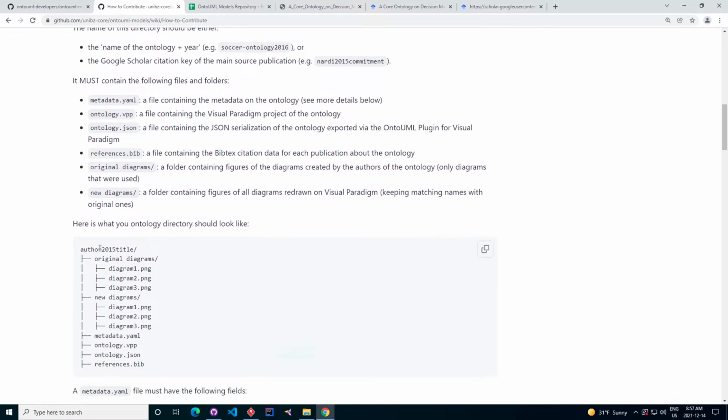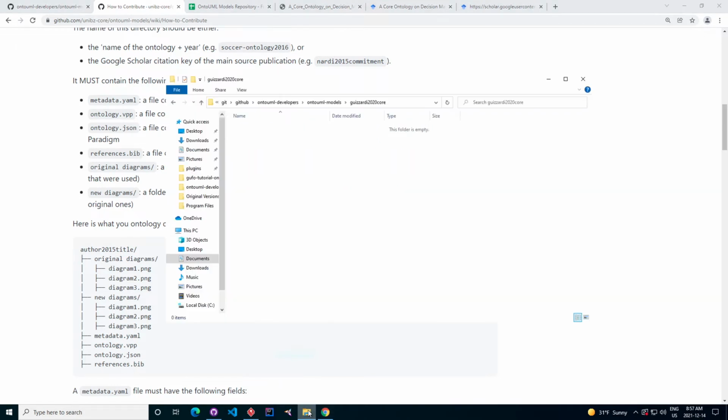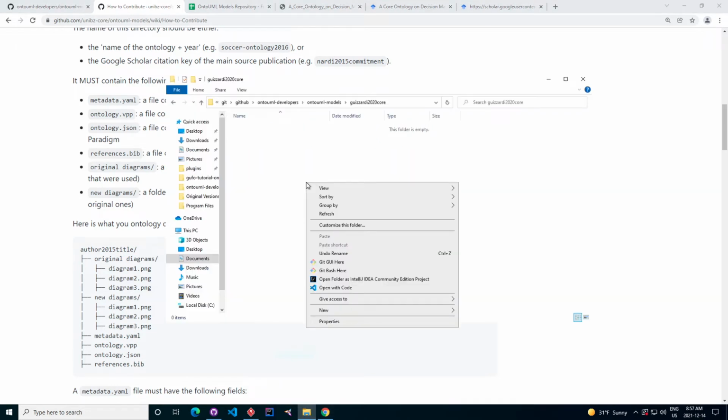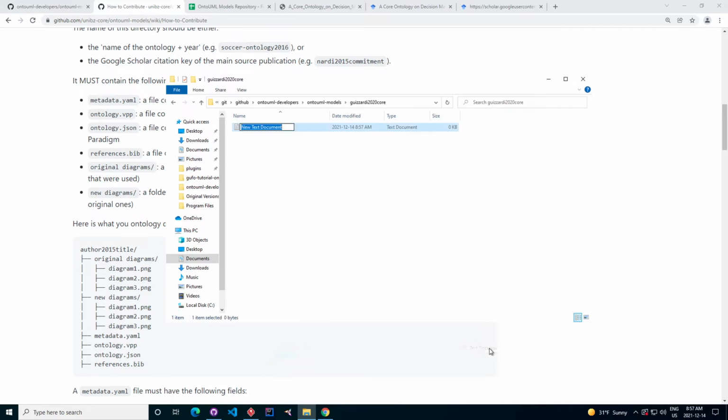As you have seen, we have the folder already with this name here, which, in my case, is Quizart 2020 core. Let's start making the files. I come here and I will create a couple of text documents. This first one here, I'm going to call metadata.yaml.